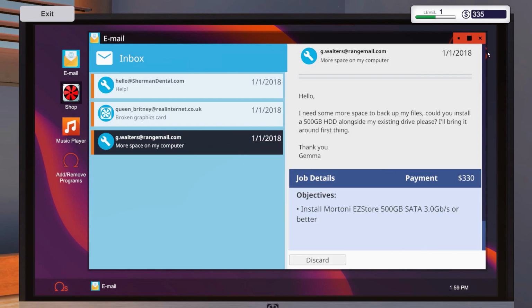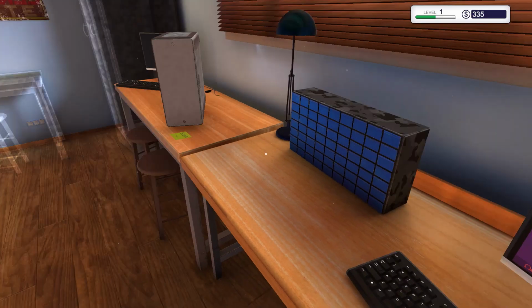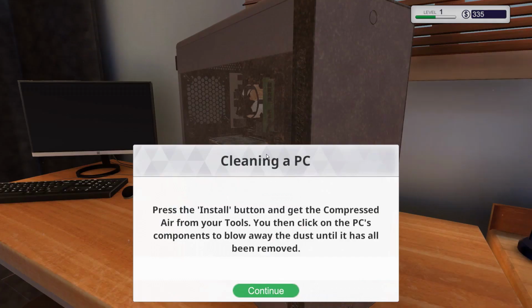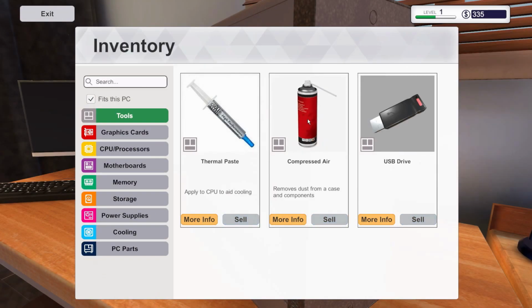Let's go over to the shop. Oh wait, no, I gotta buy it and receive it today. Do I really have to go and buy compressed air? I don't have that in my store. Hold up a second. Let's see about this. Cleaning a PC. Press the install button to get compressed air from your tools. Yeah, we do have it. Okay, that's what I figured as much. So, install compressed air. There it is.